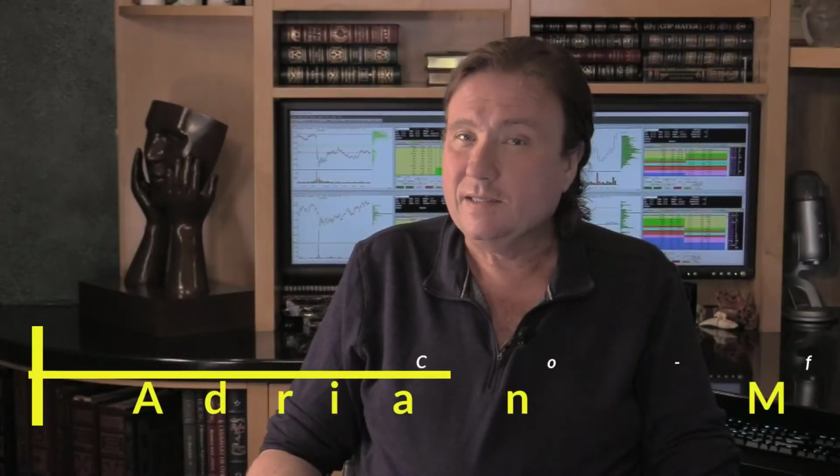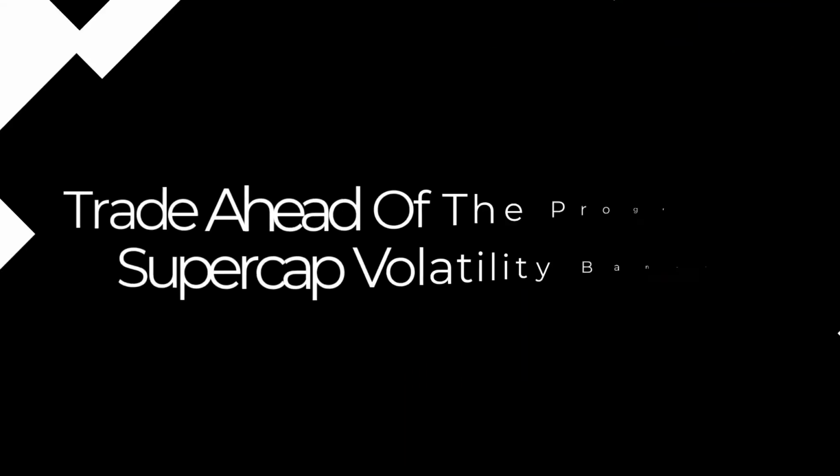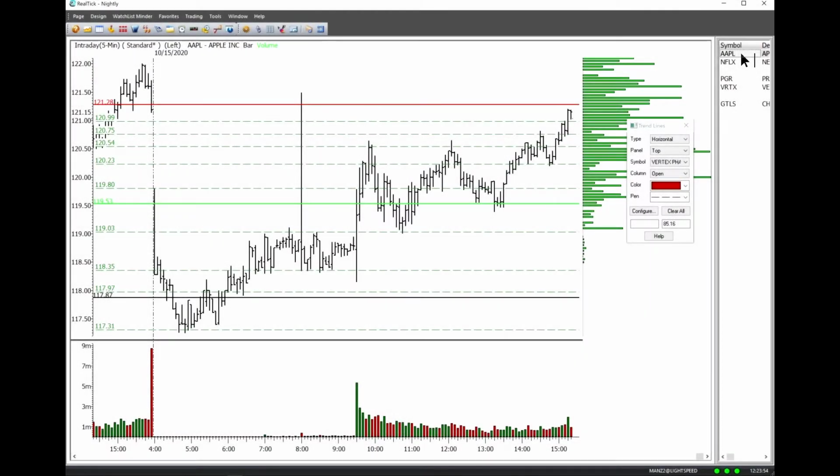It's Thursday. Let's talk about that first hour trading and start with Apple. Here you see it in the pre-market. Apple makes a move to the downside in sympathy with the rest of the market. And then we see this slow, steady climb up into what looks like it's going to be a pop on the open. And in fact, that's what it turns out to be.